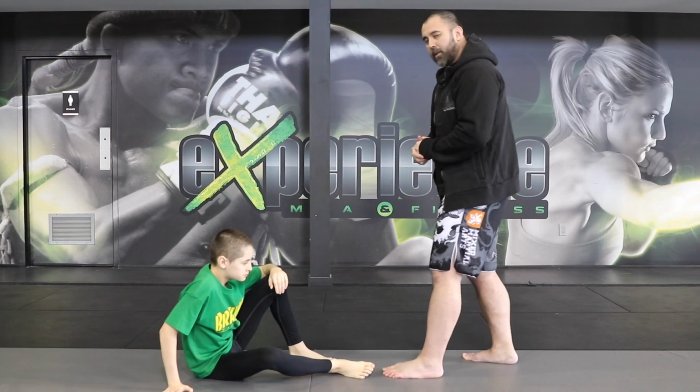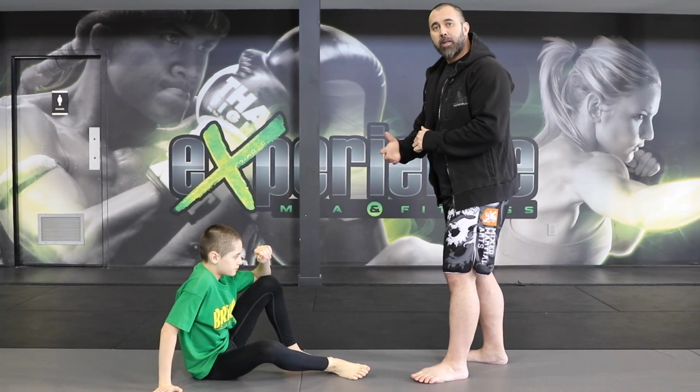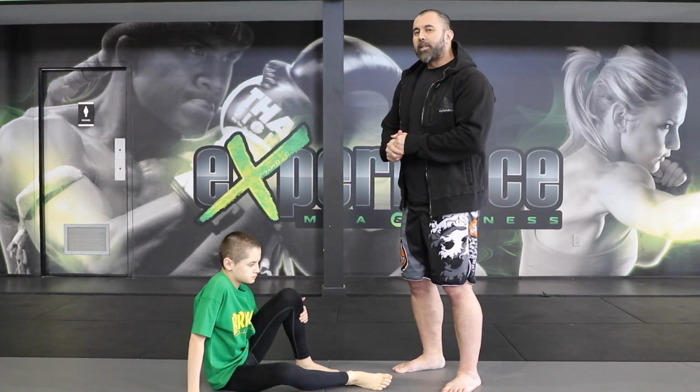Now, let's look at something else we can use from the bottom. When we first looked at mixed martial arts, the Vale Tudo days, anything goes. We used to see a lot of this, and now it's kind of like disappearing because in some types of organizations, this technique is now illegal.